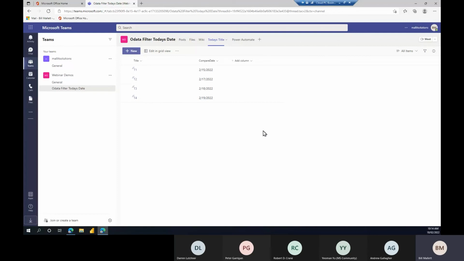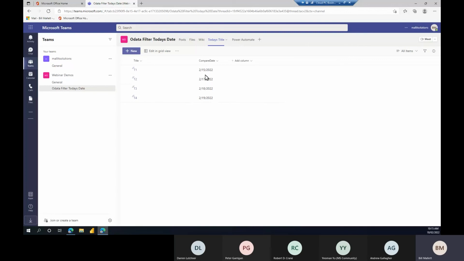So I've created this list here. You can see I've created it within Teams, and I've got this date here that I want to compare. Now notice I've called it compare date and not just date, because that's another issue you can come across with OData filters. If I just call this date, when I do the filtering, it might recognize date as not the value, the column here in this field, but some other kind of generic use of date. So you have to make sure that you name date fields very specific, so that when you have to use them in filters, they're okay.